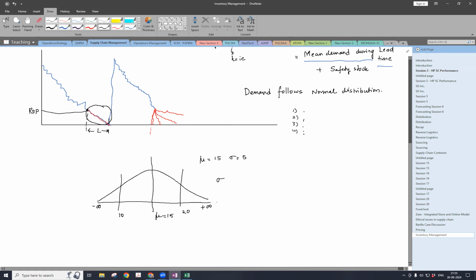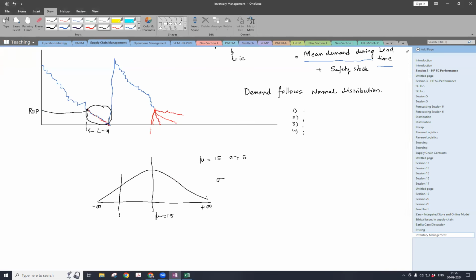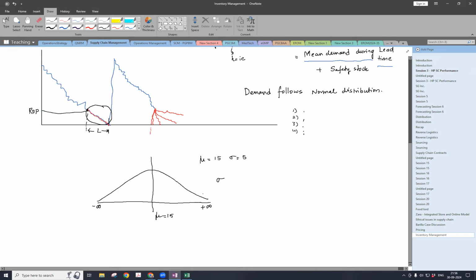Now, if I take multiple such instances and not just 5 weeks, there could be multiple different values. One of them could be 12, one of them could be 18, one of them could be 23, and so on, right? So there are different values of demand which could be there. Now, if I want to only represent the mean and standard deviation and just work with this, how I am going to look at this is that I want to meet as much demand as possible in a more economical sense, right?